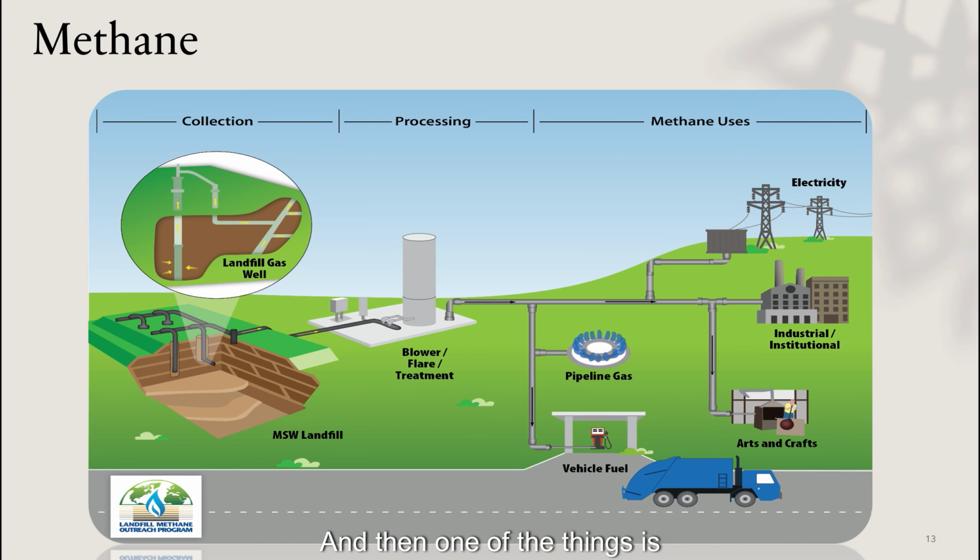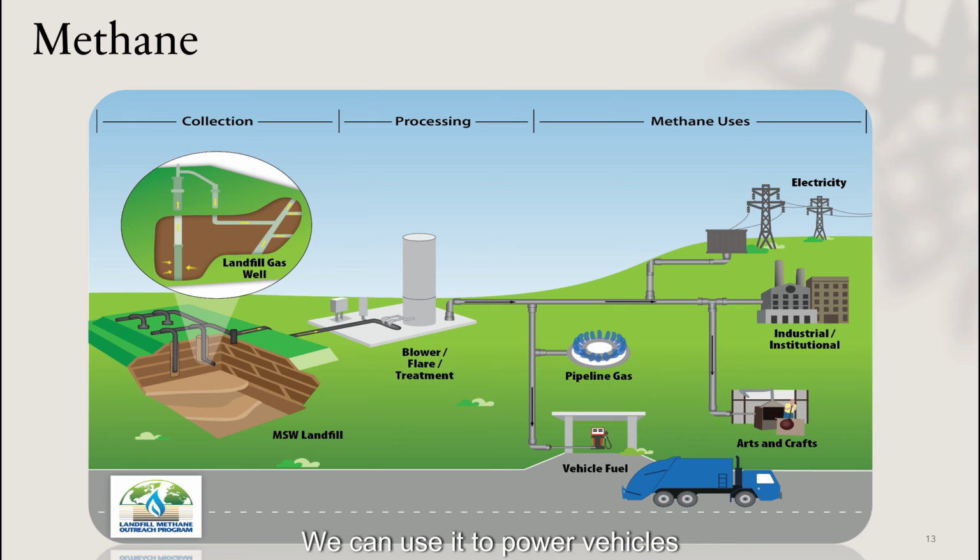And then one of the things is we have methane. As the landfill starts to break things down, all the different products that we have in there, one of the byproducts is generated as methane. It's a gas that we can use for energy. We can utilize it to power turbines. We can have the energy used to supply gas, right, for our homes, so that way we can cook with it.